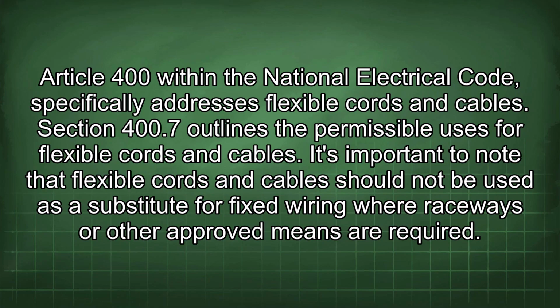Article 400 within the National Electrical Code specifically addresses flexible cords and cables. Section 400.7 outlines the permissible uses for flexible cords and cables. It's important to note that flexible cords and cables should not be used as a substitute for fixed wiring where raceways or other approved means are required.